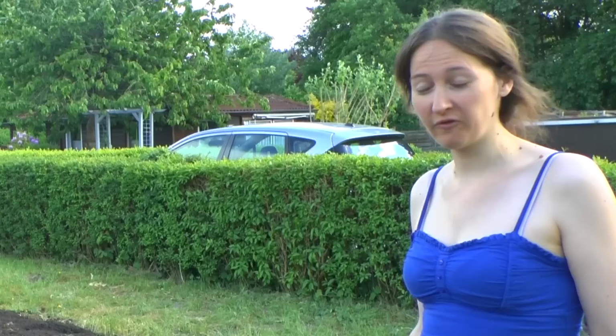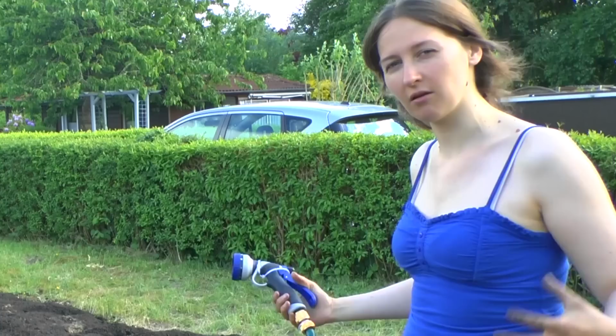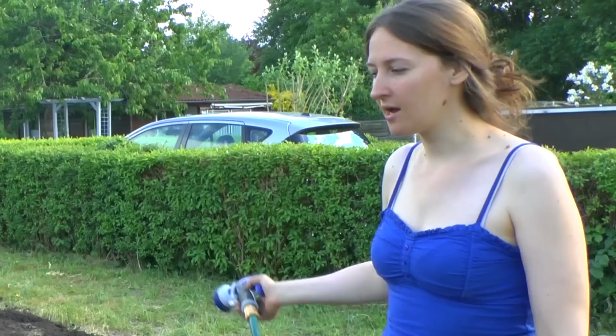And now I'm putting the strawberries back in, the ones that we actually found originally here amongst all the weeds 2 weeks ago. And we rescued. It took us 2 days to rescue all these strawberries. And now we're putting them back in and I'm watering them. So hopefully they'll be happy.